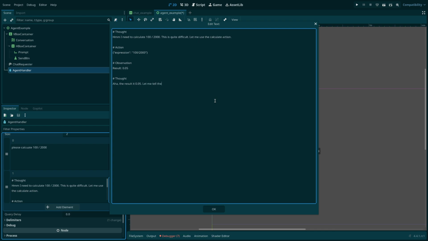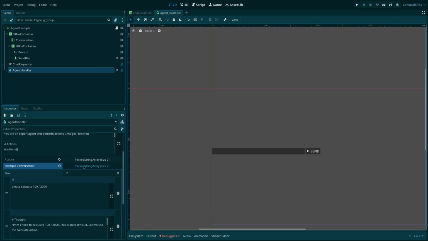Let me tell the user about it. And now it will write the final answer. 100 divided by 2000 is 0.05. If you want me to calculate more, just let me know. Like this. So now we kind of show it how it should respond.